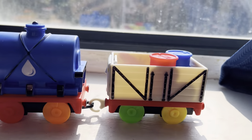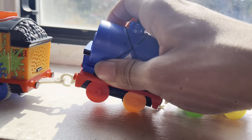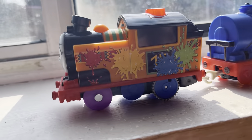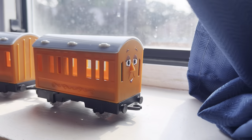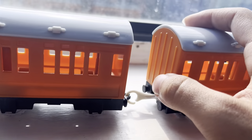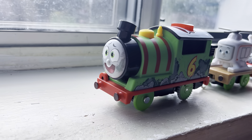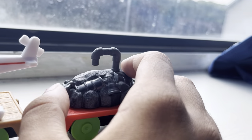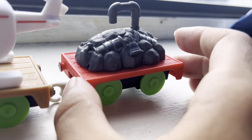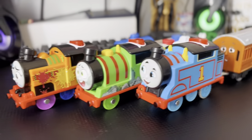So let's check out the talking features on all these engines. Nia comes with this troublesome truck covered in paint, two colorful barrels, and this water tanker which is very nice — it can literally be removed as I showed earlier — and a paint splattered Nia with a lamp on the front. Thomas looks plain but we have this high quality Annie and Clarabel stylized in All Engines Go, with open windows, edges on the side, and little ridges on the back. And we have Percy, which appears to be covered in bushes because of Harold taking off. This is Harold's new design and his cargo, which looks to be a bunch of scrap — a pipe, some barrels, maybe steel, and nuts and bolts.